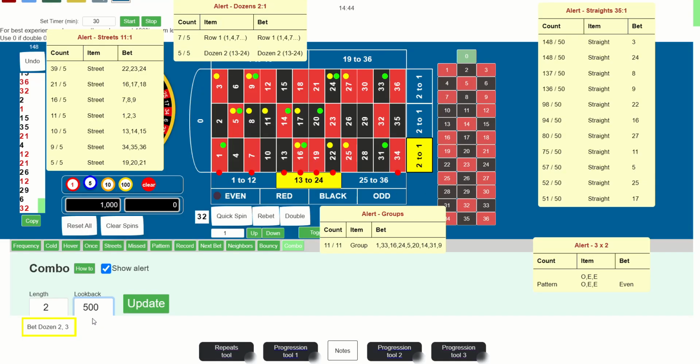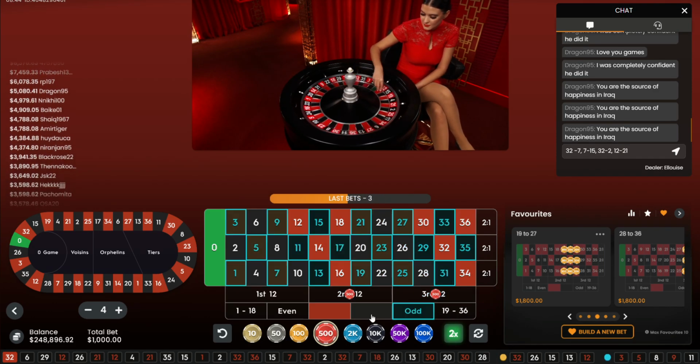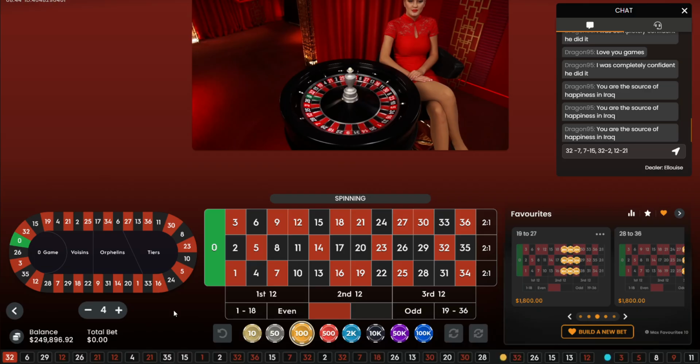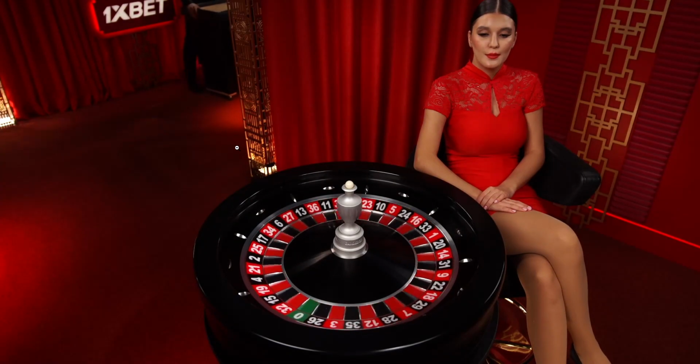Thirty-two, that would be a miss over here. And we have a new group. We have second and third dozen. Actually, I'm going to play this group. I'll be better off playing the group. So we're going to wait for this spin. Let's see what happens.